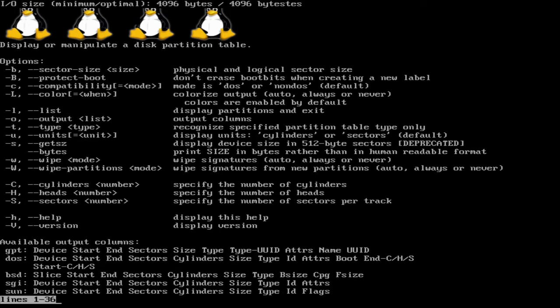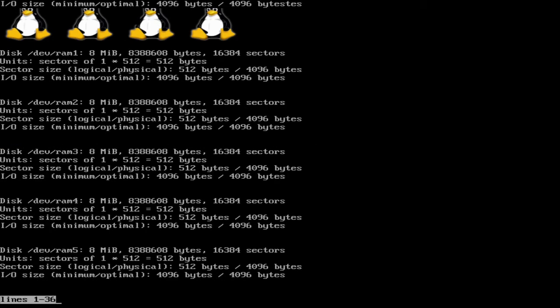I want to figure out what the live CD calls the physical drive that I want to install my operating system on, because that's what I need to work on next. All right. So again, fdisk -l, down here at the bottom if you're following along, piping that into the less program so we can scroll.